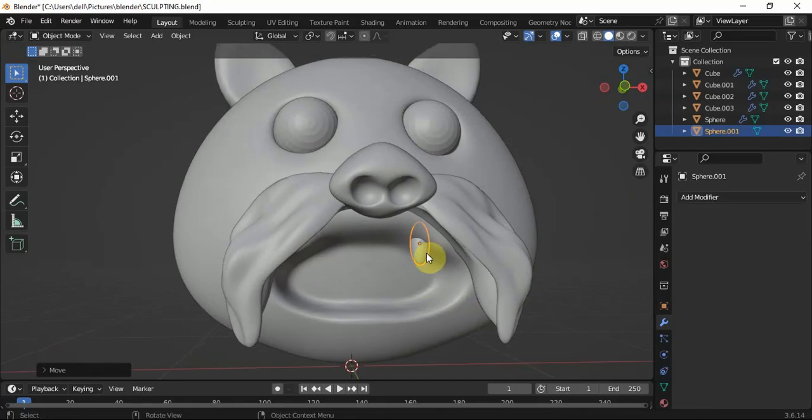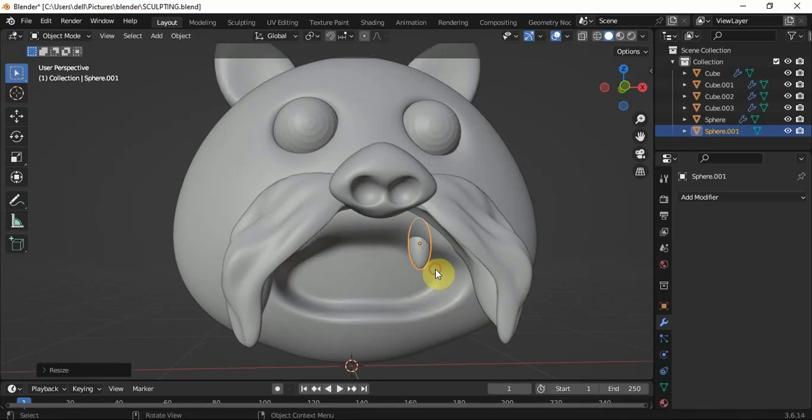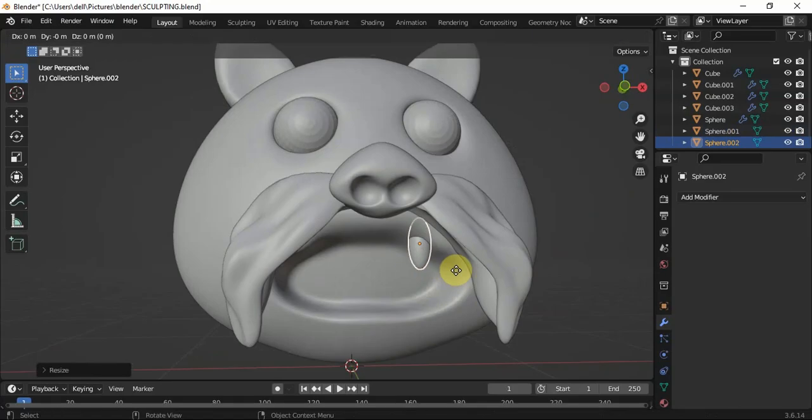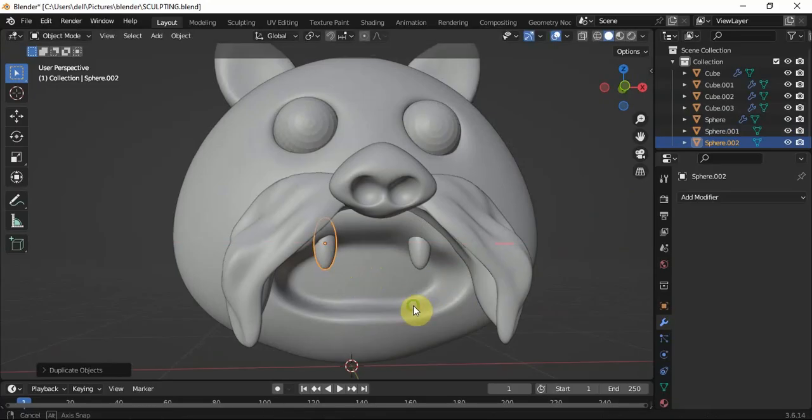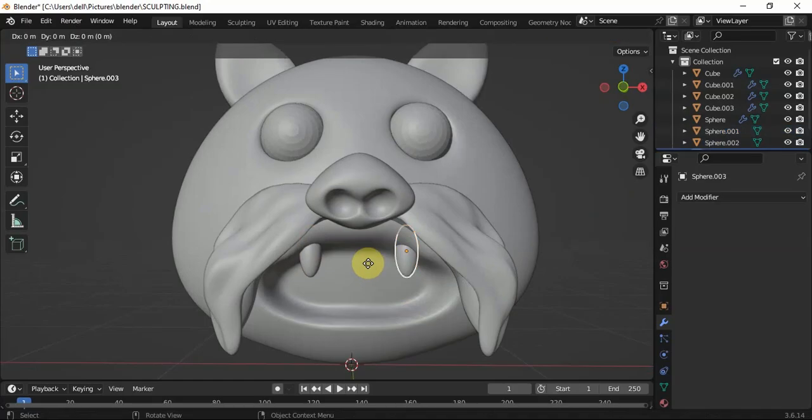So, scale, then Shift D, and in X axis. And Shift D again, in X axis.